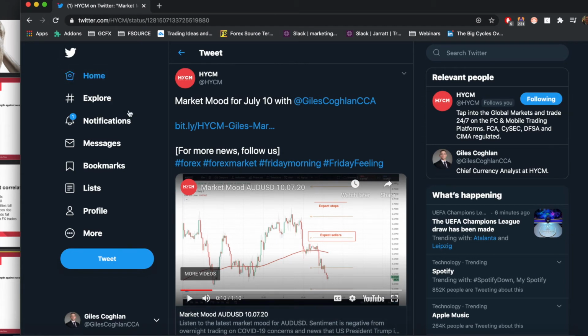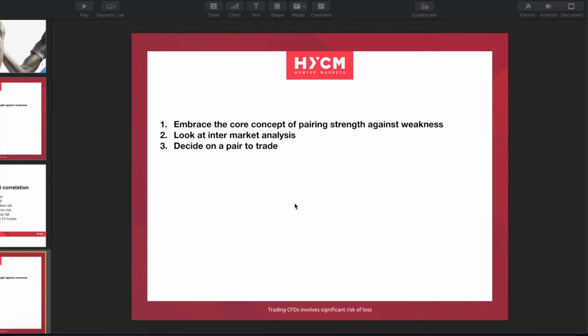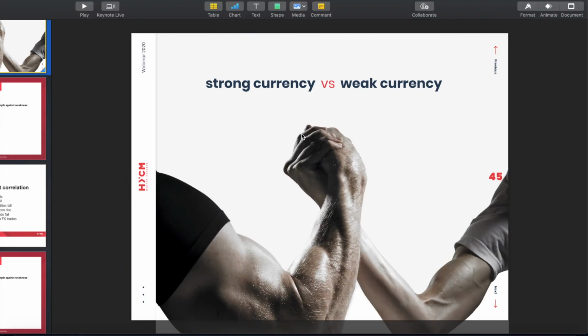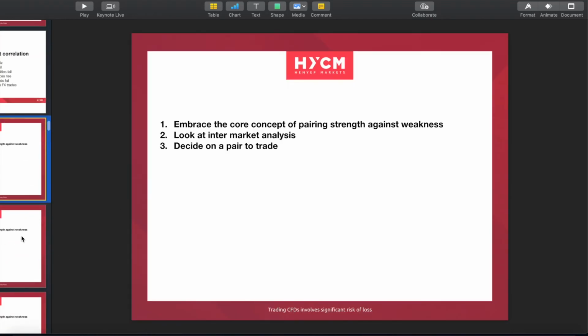So that is how you decide which is a high probability pair to trade. We saw that there was risk off market. We saw that President Trump had announced potentially some new tariffs against France. We saw some more bad news for Australia in terms of COVID-19 cases. So we've done our important work and we've found strength against weakness. We're expecting a stronger US dollar on risk-off tones and a weaker Australian dollar on local bad news for Australia in terms of COVID-19 cases, as well as high beta currencies likely to sell off in that risk-off market. So we decided on a pair to trade.